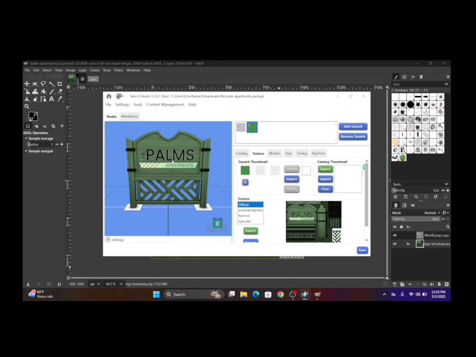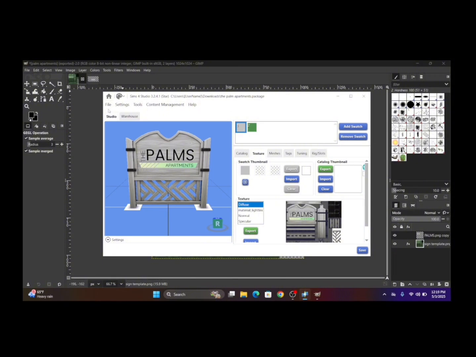So if you want to do that, you can and create as many colors as you want to. This is just the basic way, like I said. I don't know how to get all fancy with it like everybody else and actually make those signs. Those do look nice, but this is just if you're not into creating CC. So this is just a simple and quick way.